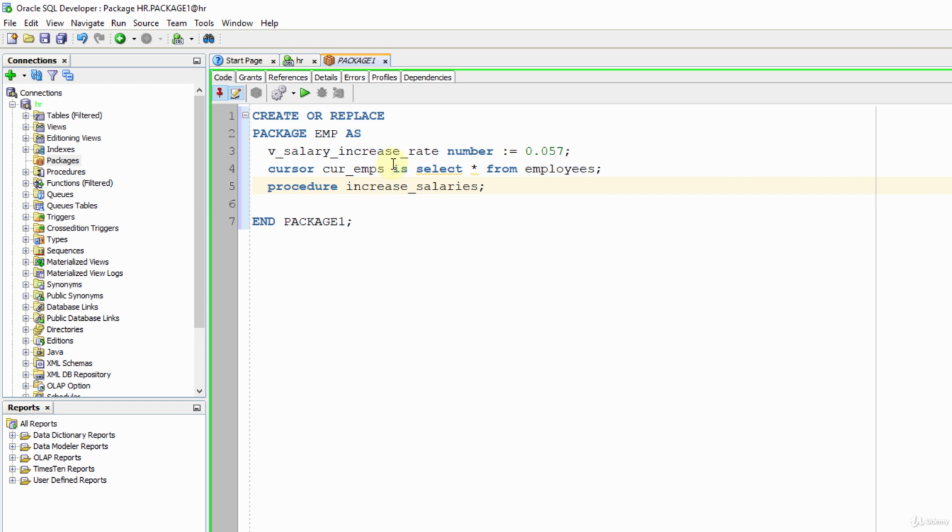It's so simple. So now let's create a function then. This time our function will have a parameter too. I simply write function get_avg_sal, for example. And our parameter is p_dept_id and its type is int. And return number.